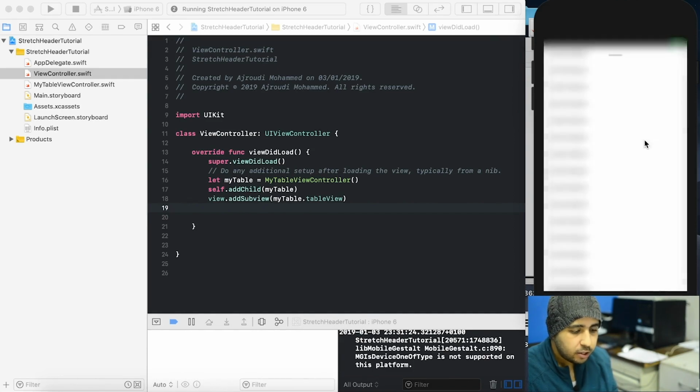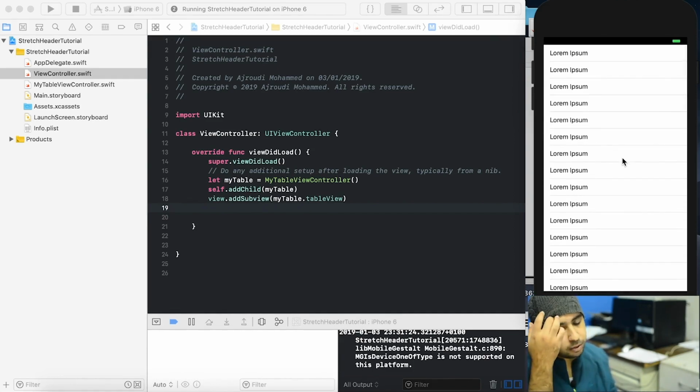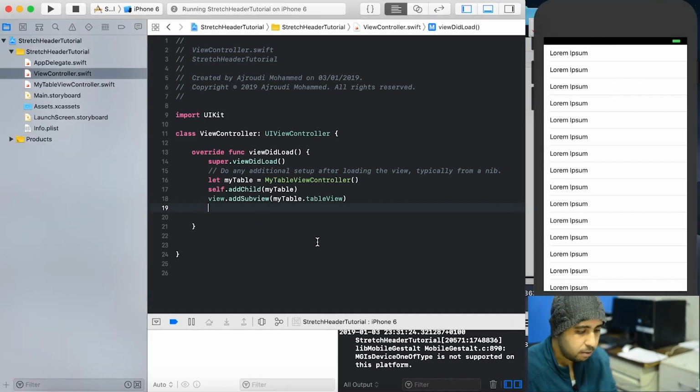And as you can see, we have a table view. Easy peasy. So now, the general idea, just to explain to you the idea, is we're going to add an inset from the top of the table. We're not going to put the image on the header of the table, but we are going to stretch the table, to put a little bit of space between the content and the top of the phone, so that we can put the image and we can get the Y position of the content. So when we scroll, we define the height of the image accordingly. And I'm going to show you this in code, just a moment.